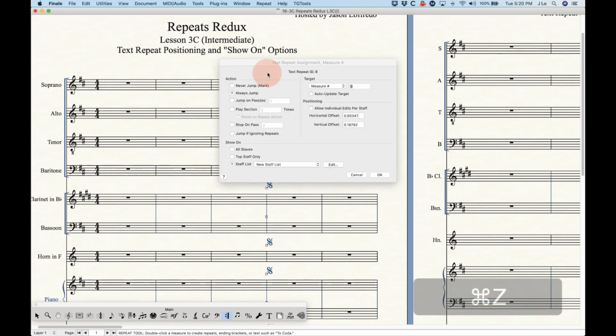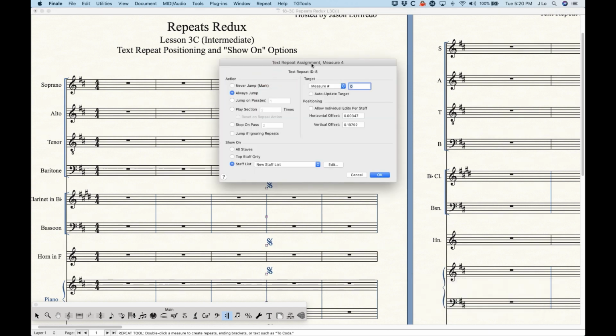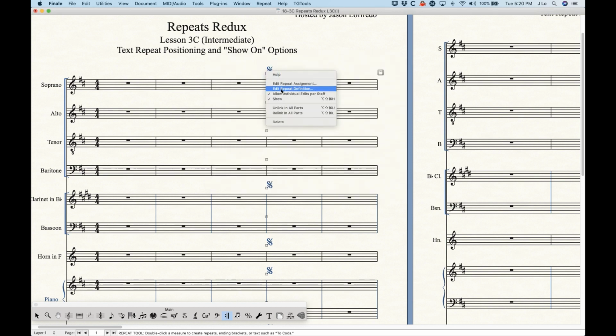We can also select that option from the text repeat assignment dialog box. It's right here, allow individual edits per staff. So if we check that and click OK, it will actually also get checked in the contextual menu. So it's doing the same thing, just in two different places.